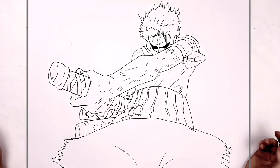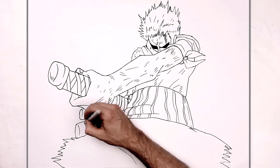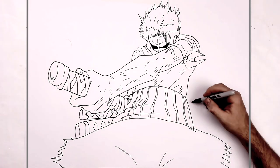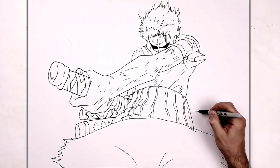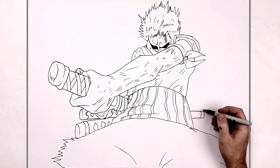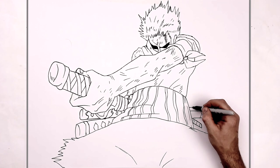And then something else here. There should be another line here, and maybe like one more just coming down the back, down like so. And then we can see just the back end of these swords just kind of sticking out here. So we can see one just going out like so, going around, back to there. This comes down like so, back to there. Up here, and then that goes down like so.